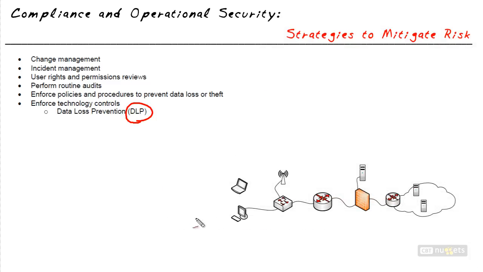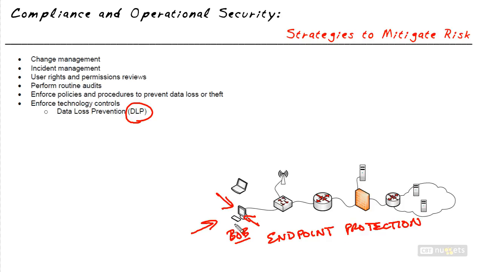Now with data loss prevention, a big part of it is the end users themselves, because they are looking at the data on the screens of the computers they're using. So if there's some kind of malware sitting at Bob's computer that's collecting this information, or if Bob is malicious and is trying to copy that information, oftentimes on that end user computer, we'll use something called endpoint protection on that endpoint device to help implement data loss prevention. And it's very likely if Bob is looking at sensitive information, he's going to have no ability from a cut and paste perspective of moving that data around. Those are some technical controls that we would implement on that computer, as well as having antivirus, anti-malware, and having those consistently being updated if the processing is being done at this device.